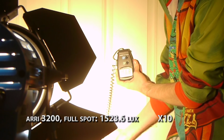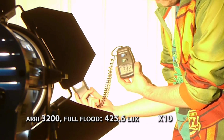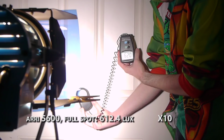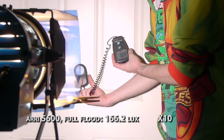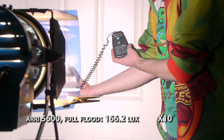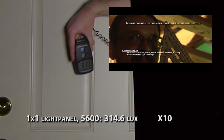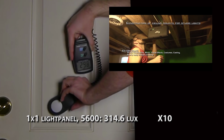So for this measurement, we got 1523.6, and for the full flood, we got 425.6. Now with some CTB gel, we got 612.4. This is full CTB. And with the full flood with full CTB, we're getting 166.2. And for my final test light, I got my 1x1 light panel. That's a fancier studio. It's an off-brand Chinese panel that I got on Amazon years ago from a green screen setup, which you can see more of here. But I only did one measurement here because there is no flood or spot mechanism. And it is 314.6 lux.